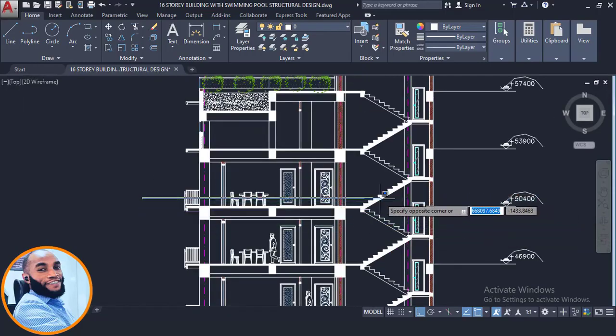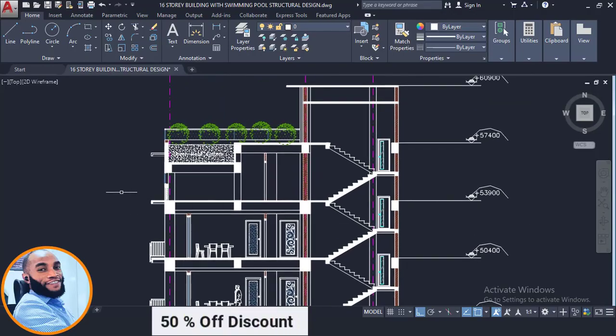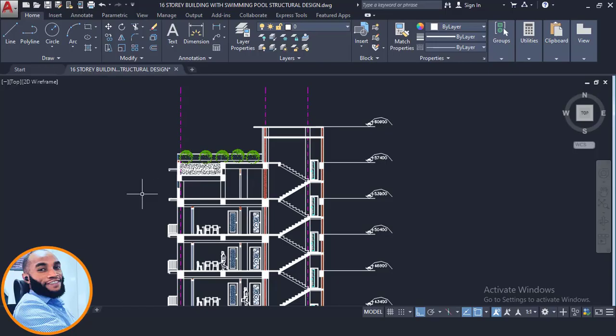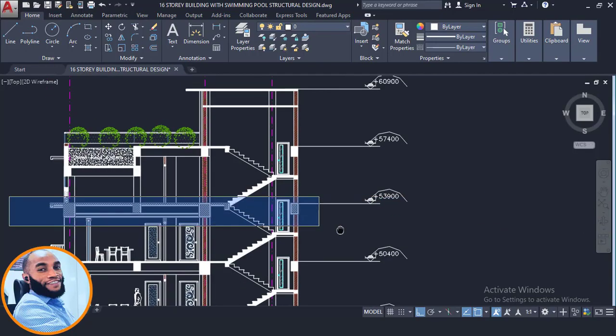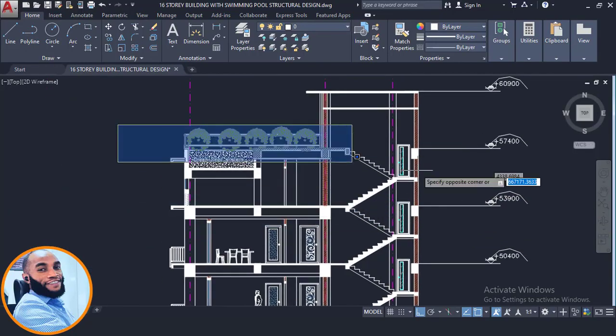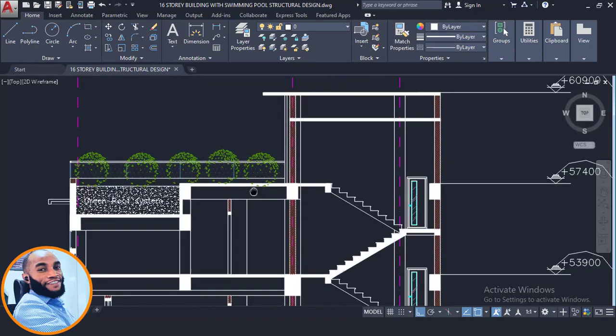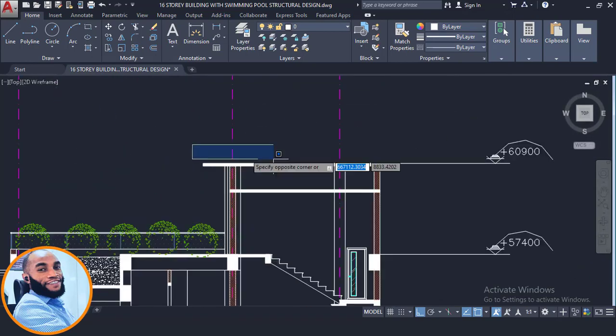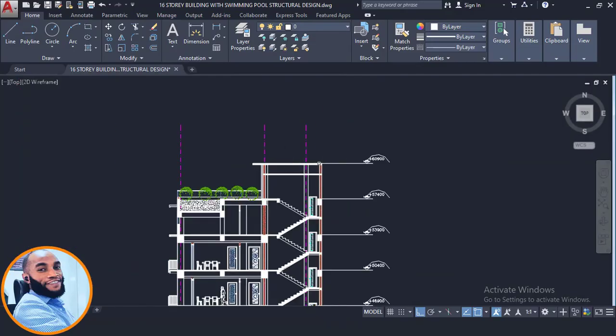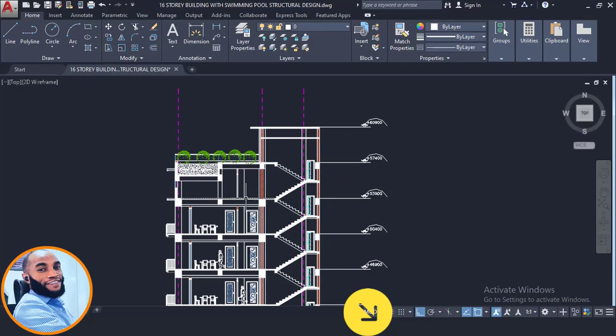Now we are going to insert the final 2 stories here: the 15th story, and this 16th story that has a swimming pool, and then this lift area, which is going to take up the lift headroom. So that's what we are going to do today, is to insert these last 3 models here.